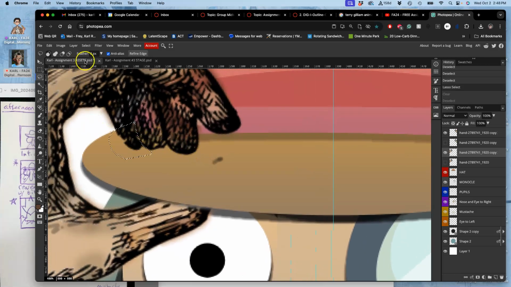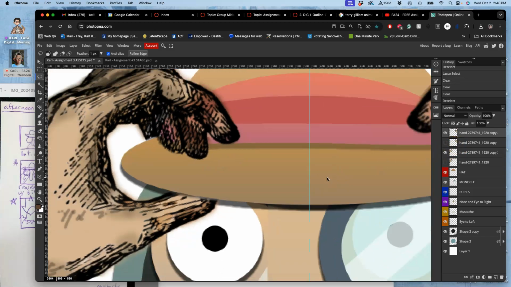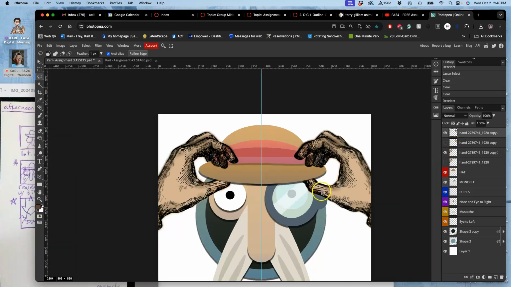I'm actually going to take my feather down to just 1 pixel because my resolution is pretty low at screen resolution. So I'm just going to trim that out. Trim this out. Oh, that's on a different layer, I guess. There we go. And now that hand looks like it's grabbing the hat. Do you guys agree? It works.